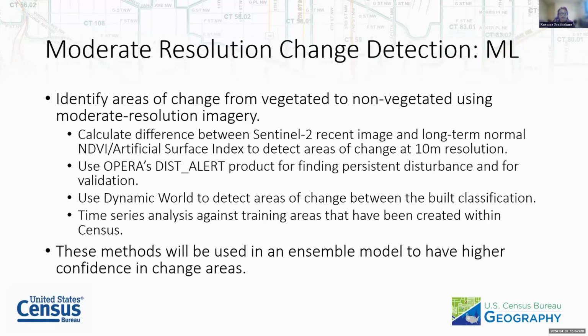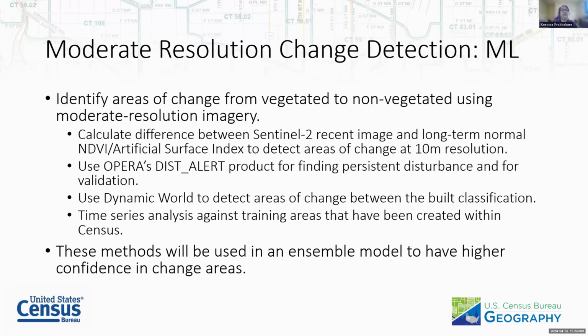So our plan for the moderate resolution change detection is essentially our focus is identifying land that has been cleared for potential construction or construction that has recently occurred. This will allow us to focus on areas with coverage issues and where updates may be needed to our MAF/TIGER system. These data, along with other resources, can help us validate and automate updates.